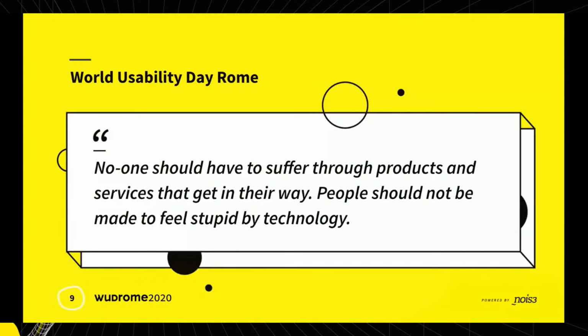Just to give you a better understanding, we're talking about this: nobody should suffer or feel stupid using technology of any kind, or otherwise nobody would try to abuse technology, be it on purpose or unconsciously. We talked about that in 2018 with a friend and colleague of ours, Vincenzo Di Maria. We should make systems user-friendly and abuser-unfriendly. We're gonna talk about that today in a little deeper way than before.